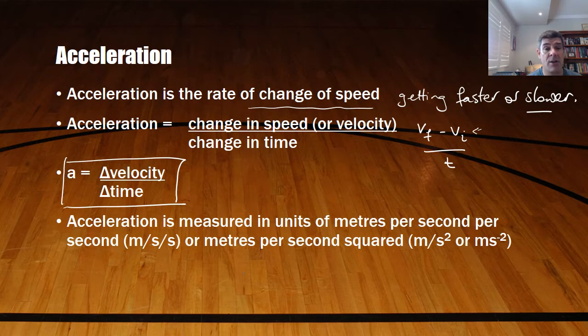We've talked about SI units, and the SI units for acceleration are meters per second per second. So if it's the rate of change in speed or velocity, we know that speed or velocity is measured in meters per second. So meters per second gives us this one. Now this is quite a messy unit, so we kind of put it together as meters per second squared, or sometimes meters seconds to the minus 2. Okay, don't get too worried about indices at this point in time. If you're not comfortable using these, this is perfectly fine.